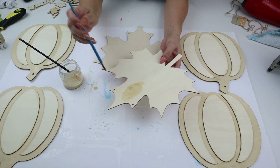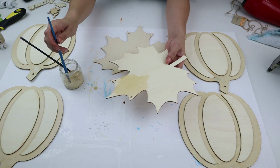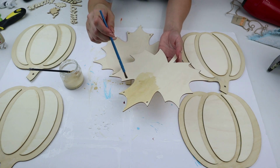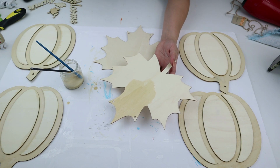So I wanted to make this look natural. I'm really into the natural look this fall. I don't know why, but I really am into all the natural wood look, and you've seen it in a lot of my DIYs lately. So I wanted the light khaki color, but you can also take light browns and dark browns.